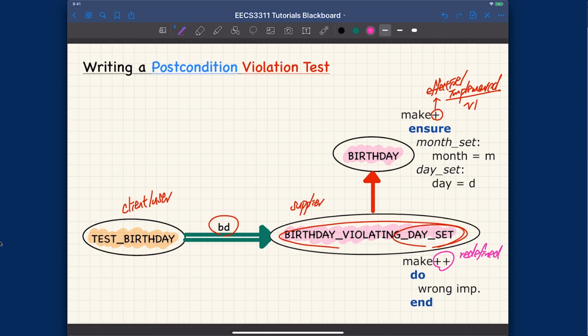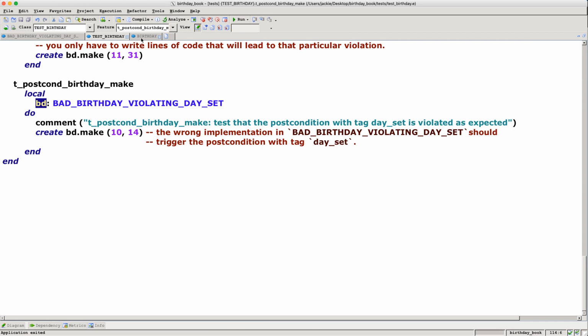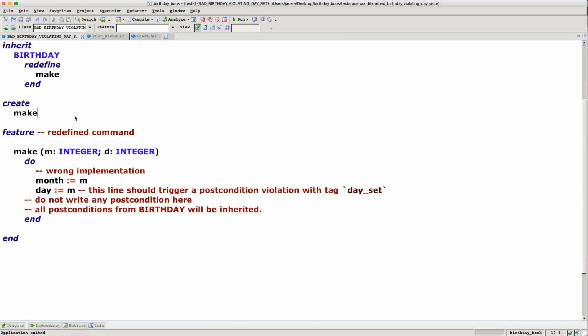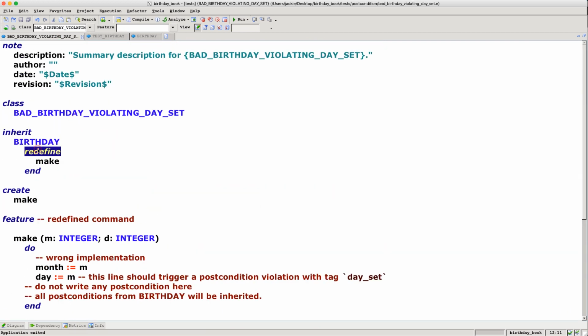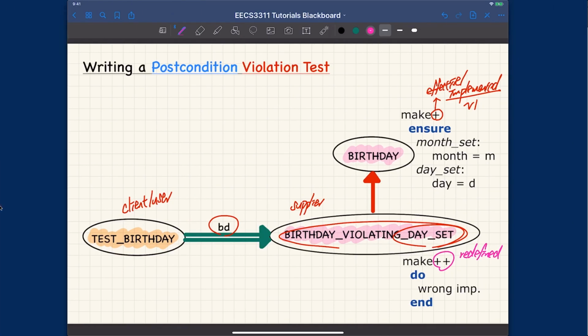And the redefine corresponds to, remember, if we go back to that particular new class that we have created, you can see that's why we put redefine over here. It's like a plus plus. Okay. And then it's redefined, and then we actually simply got some wrong implementation by setting wrongly the date. You can think about this as version 2. So we actually got two versions of the make implementation, the correct version, version 1, the wrong version, version 2. Okay, but because the test itself is actually referring to the wrong version, it is going to call this particular wrong version.